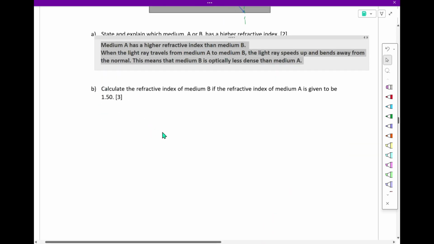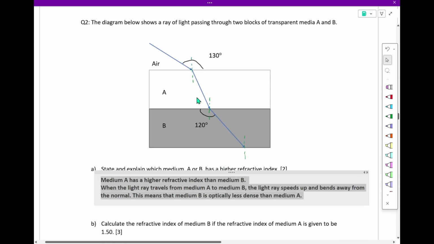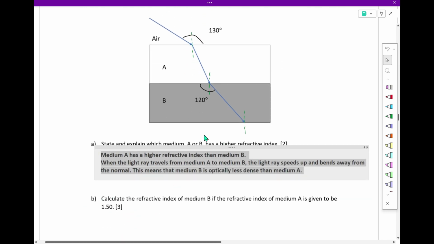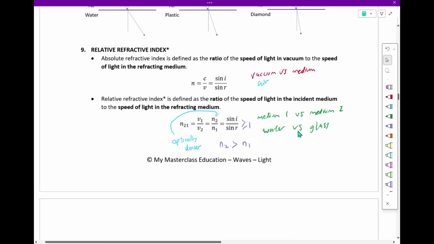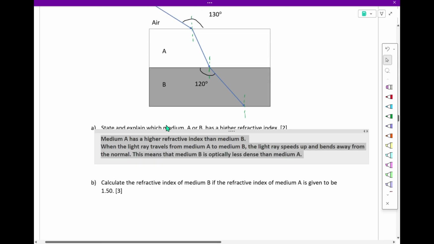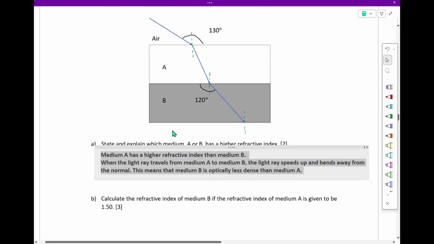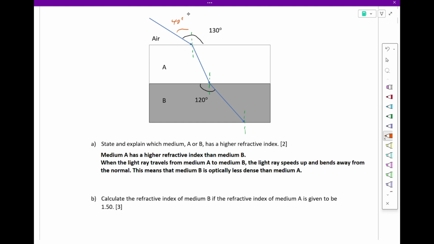Now, next one, calculate the refractive index for B if A is given to be 1.50. So this one you can actually use the relative refractive index to directly solve itself. It's perfectly fine. However, I wouldn't really suggest that. It will be easier for you to just solve it one by one, but it does take a while more. It does take quite a lengthy explanation. So first things first, this is 40 degrees because of the 90 degrees over here. So you have to solve for A first, then you solve for B, and B you can solve for 30 degrees. And then you can use this to help you solve for the final answer itself. Okay? So let's attempt this.